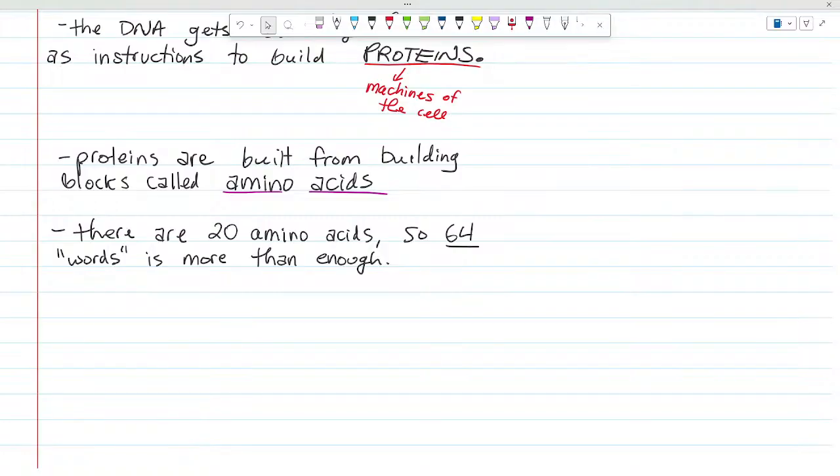Because that jellyfish DNA, that section that you took out, had an instruction on how to build a protein whose only job is to glow green. And if you put that instruction inside, the cell doesn't know where it came from, it just reads it. 3 letters, next building block. 3 letters, next building block. And before you know it, it's built GFP, which is called green fluorescing protein. And this is a protein that makes things glow.